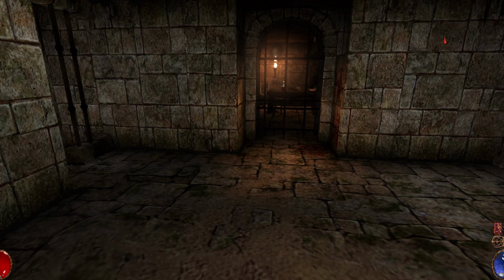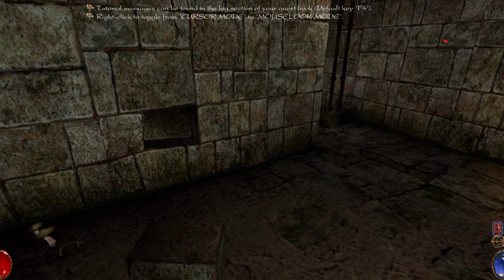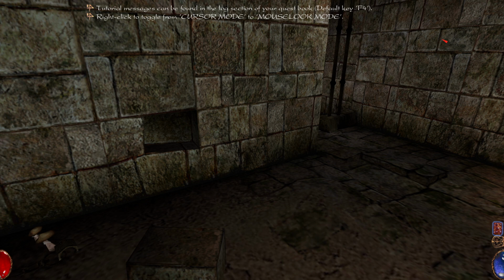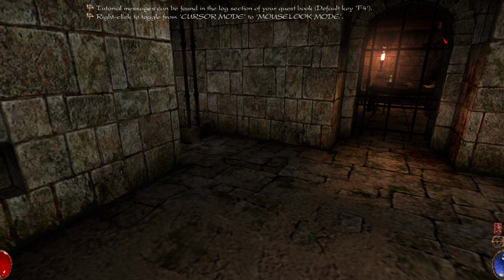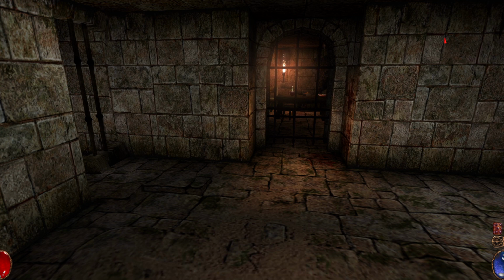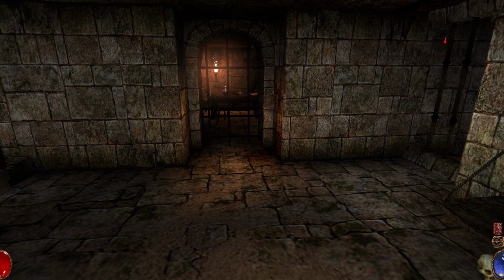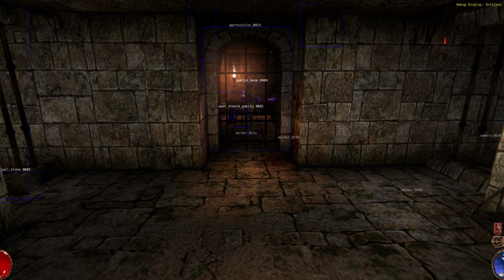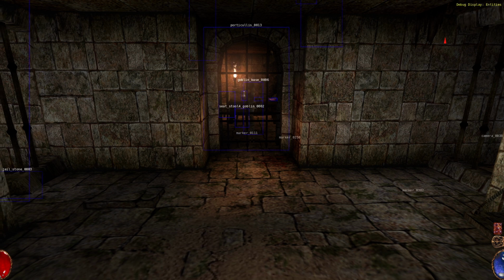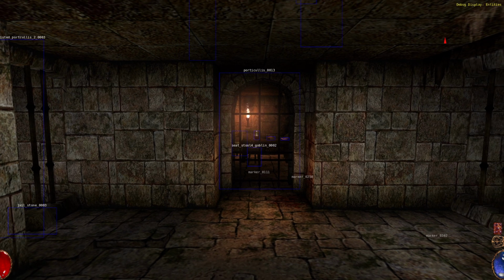And while you guys are still trying to find yourselves in the folders of the script files, I highly encourage you to make a quick save here, because you will most probably go in and out from the game, and so you don't have to wait for the game to load. Here I am inside the prison cell, and if I enable the first debug display again, then you can see that we have a good couple of entities here.